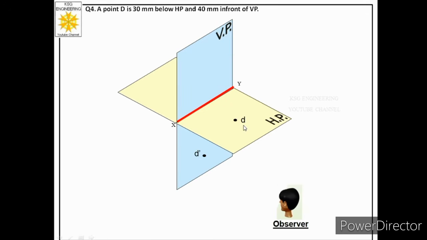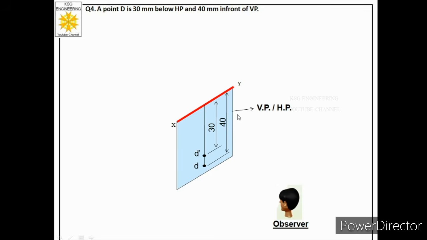Okay, let us understand what we will do next. Now we have obtained the front view and top view of the point on the vertical plane and on the horizontal plane. After that, we know that we rotate HP clockwise in order to convert this 3D situation into 2D, by keeping VP stationary. So if we do this, we know that in the fourth quadrant both VP and HP overlap, and over here both the views of the point are shown. The front view is marked as d dash and the top view is marked as d.